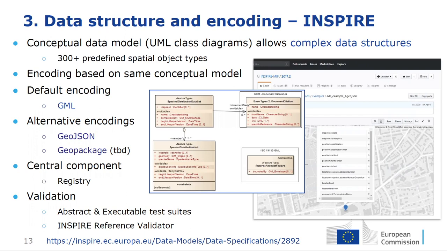There are certain central components as well. There is a registry which maintains sets of different code lists, different values that are being reused by the different data models. This registry also addresses issues such as multilinguality. It stores persistent identifiers of different components of the data models. And then there is a validation process as well. So the idea is that data providers encode their data following the requirements, and then they have this opportunity to check their services, to check their data models. They get confronted against a comprehensive set of validation rules.